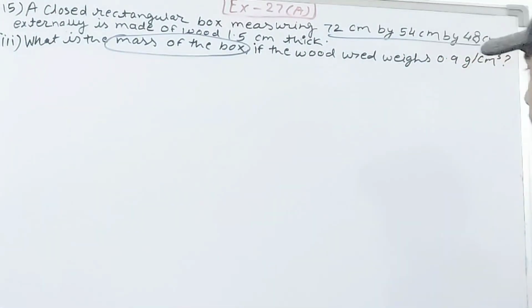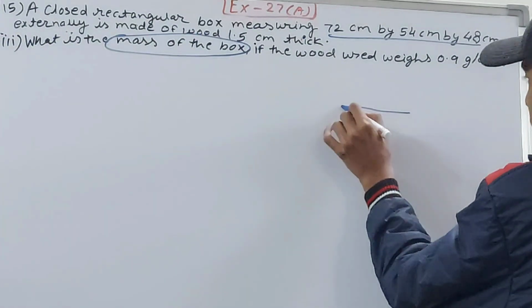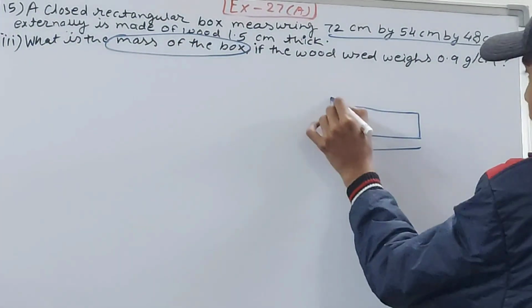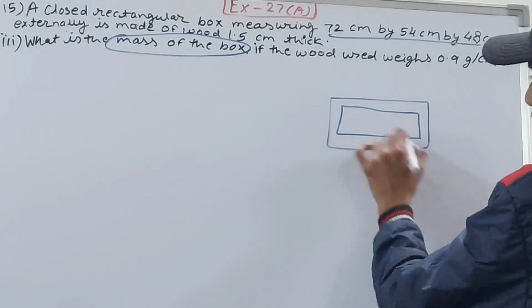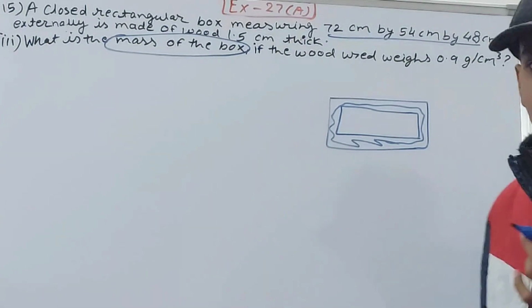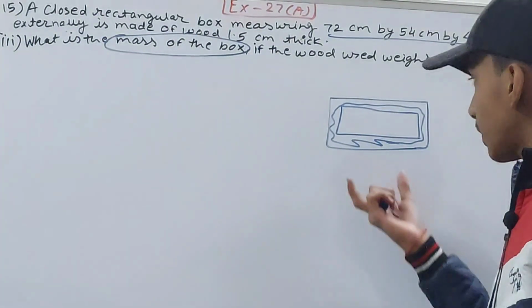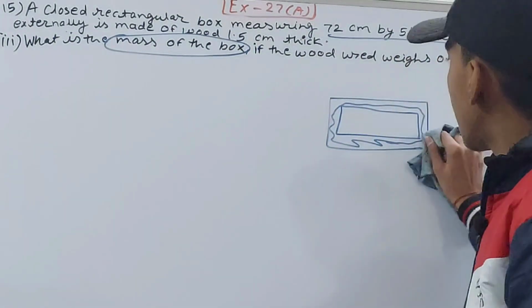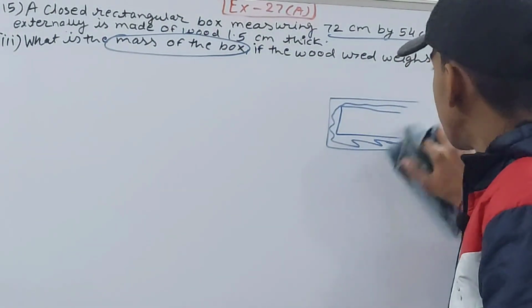Now if a box is empty, right, if I take one face of your box, you can see this much part is empty and this much part is made of wood. So which part will have the mass, right, which can be calculated? This wood one, right? So we will calculate the mass of the wood, and how? Now that is the question.